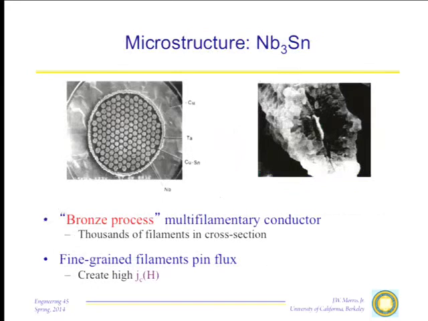Let me talk about niobium-tin (Nb3Sn), which is kind of the workhorse high-temperature superconductor. Again, manufacturing is a huge issue. What you can do with it that makes it manufacturable is that niobium is, of course, a metal, and you can draw niobium wires down very easily. It's quite ductile. Niobium-tin is as brittle as can be, cracks with no problem at all.